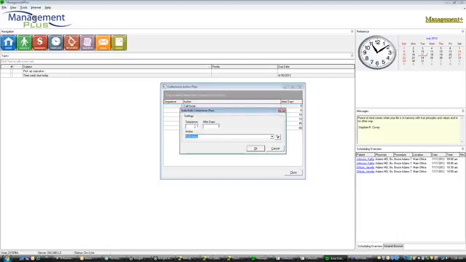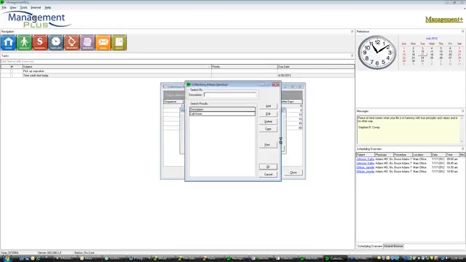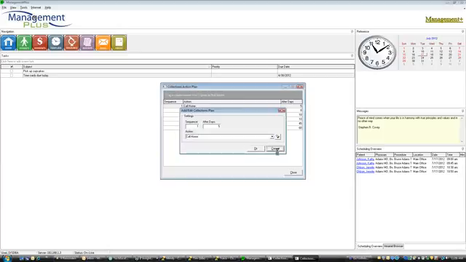So it's going to say what sequence you want to do this in. 1, 2, 3, 4, 5. You could have it much more simple. You could have 3 steps. It's all up to you. And this is then after this many days I want to move to the next action. And this is the action that I'm going to choose. So if you click, it's going to give you that list of actions that we were looking at before that you can choose from now to create your action plan.